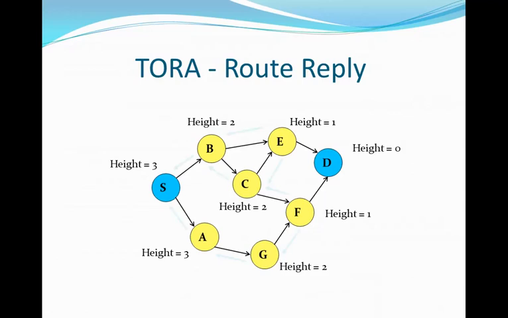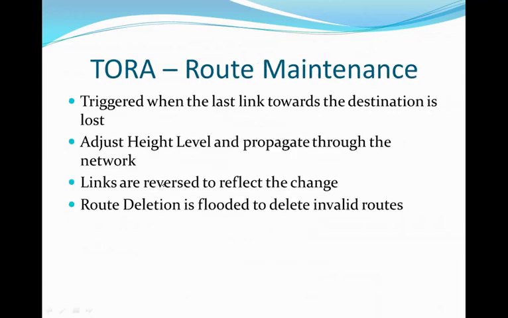As per this TORA protocol, it first sets its height to 0 and then forwards it toward the neighbor nodes from which the route request was received. The route request was received from E and F. Therefore, they are at height 1, then height 2 are C and G and B, which are not directly connected with node D. Then onward we have node A, which is at height 3, while on the other side, sender S by itself is at height 3.